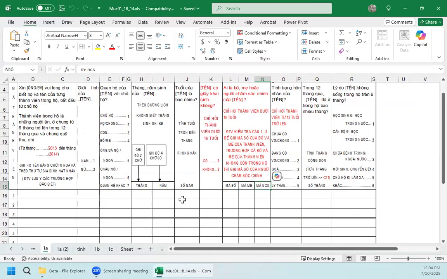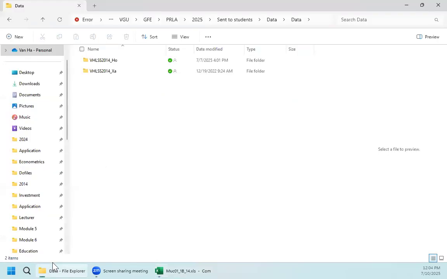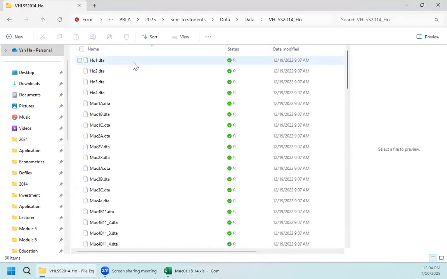So let's say you imagine all of this information here, right? You will see that each column will be one variable. Sometimes one column could be two variables, and the variables are recorded in the data format. Nowadays, it is mostly provided in the data format.